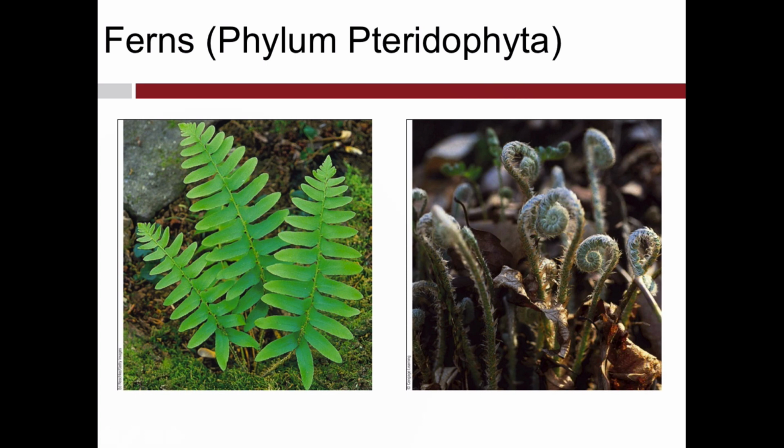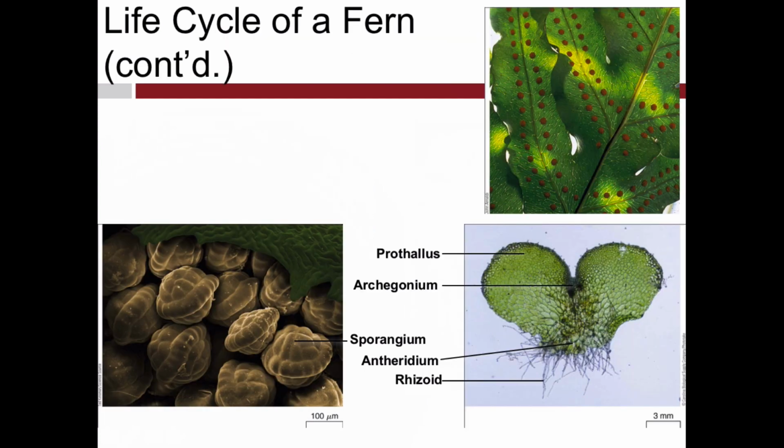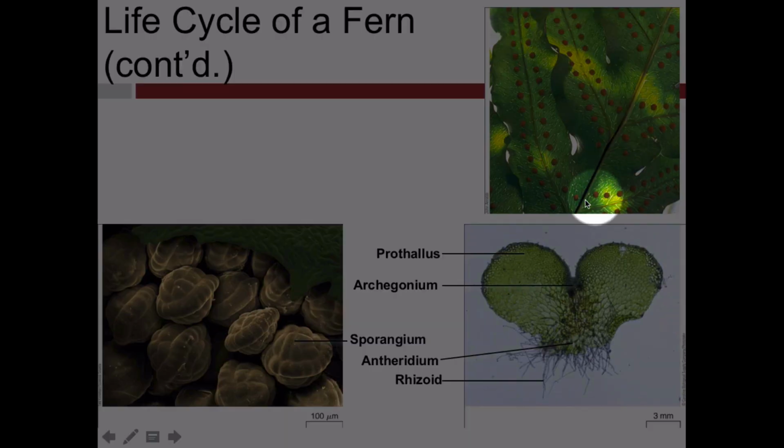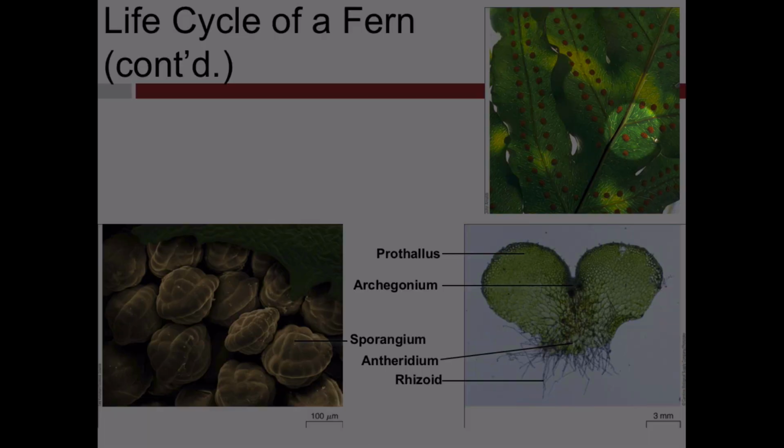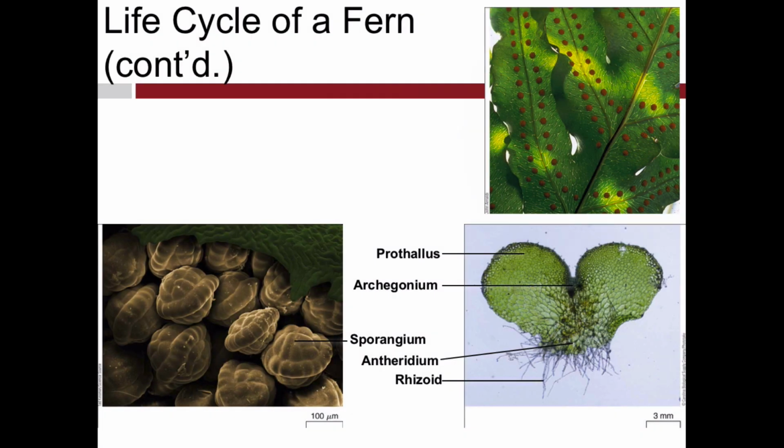What makes these pretty interesting also is where you find spores. Many species bear their spores on the underside of the leaves, as you can see looking closely at the top right. Yes, those are the spores, or at least where the spores are found. More specifically, on the underside of the frond they are known as sori, S-O-R-I. Individually, you could call it a sorus. A sorus has spores inside, and those are dispersed.